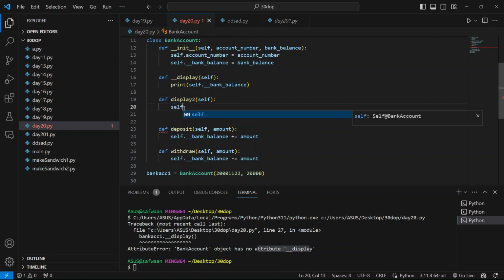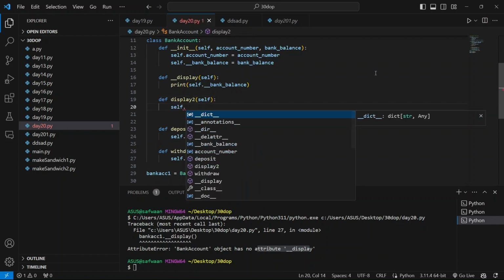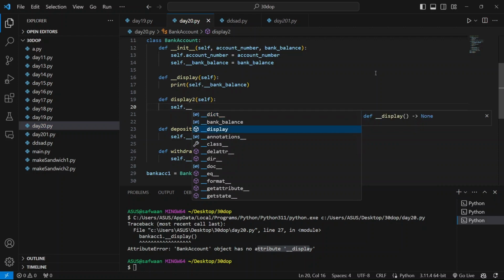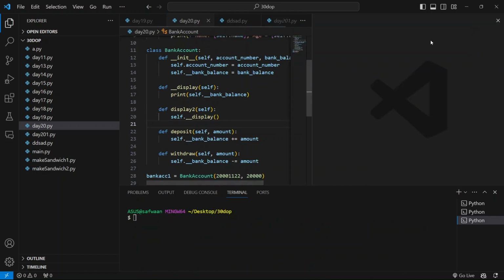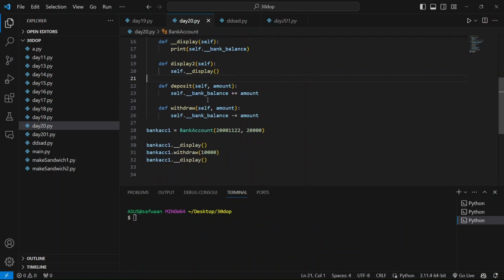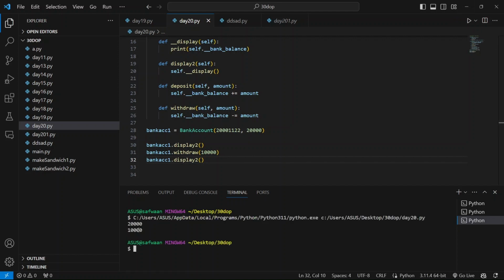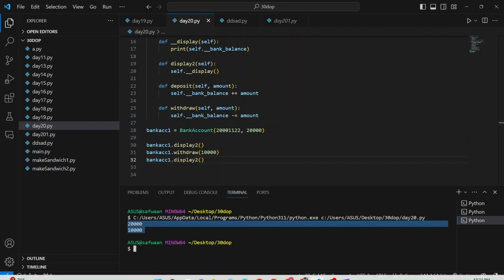Now I will call the private display method on this object. Now let me use this new display2 method on the bank account 1 object. Okay, now if I run it, you can see the bank balance is printed.